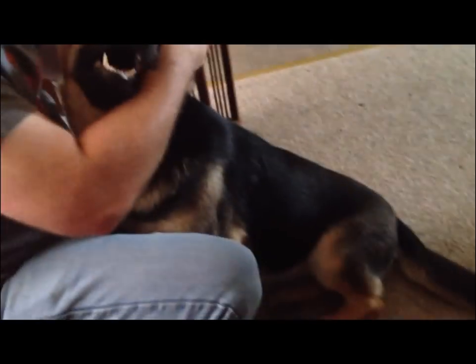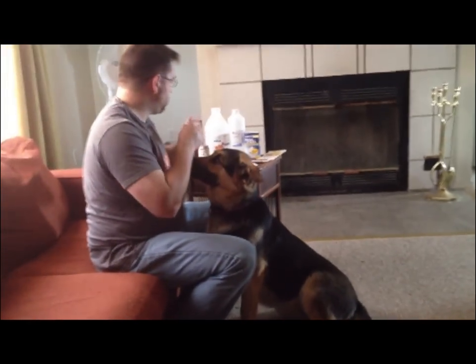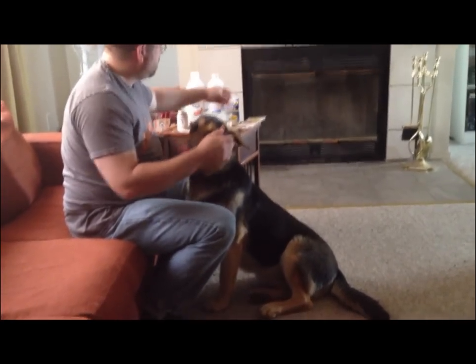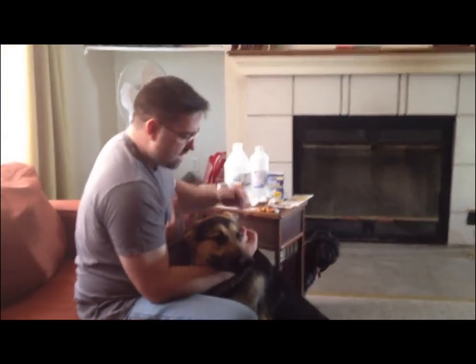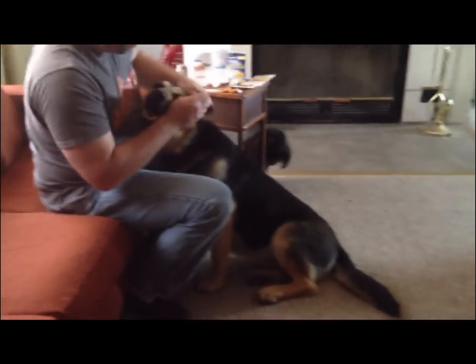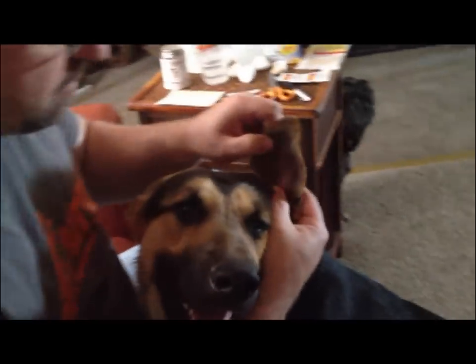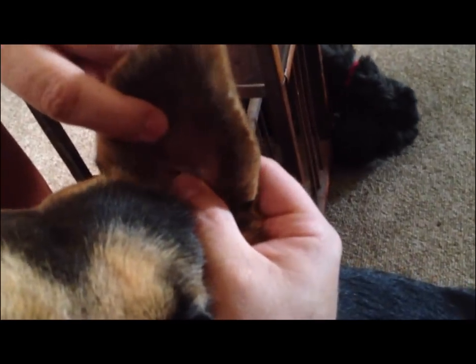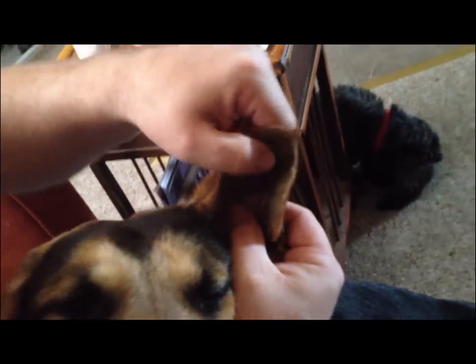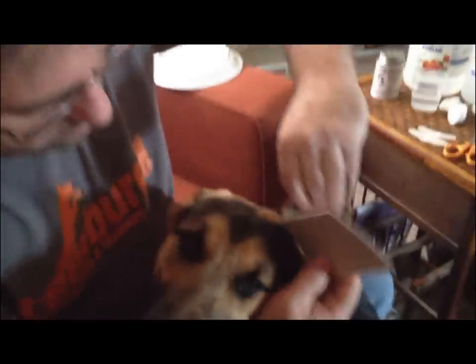Now we're clean, we'll let it dry. One thing I also like to do when working on my dog's ear is take a cotton ball and stick it right below the crease to protect the Shepherd's ear so nothing falls down inside. If you look inside this ear you'll see a crease right here — that's the part we've got to get fixed straight. We need to make sure when we put this moleskin padding in there it goes well below this crease so it holds it nice and tight.